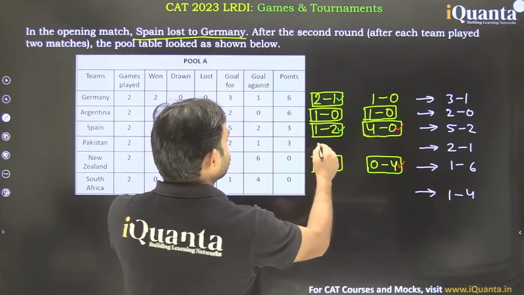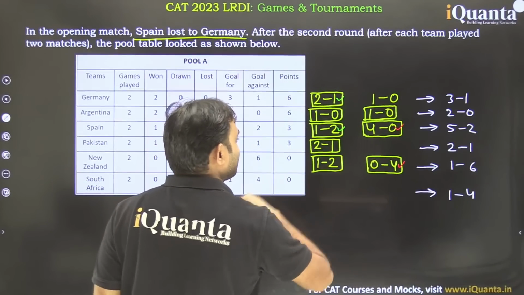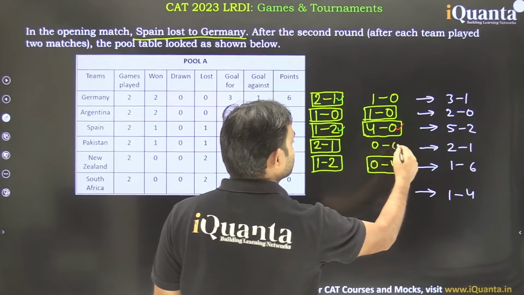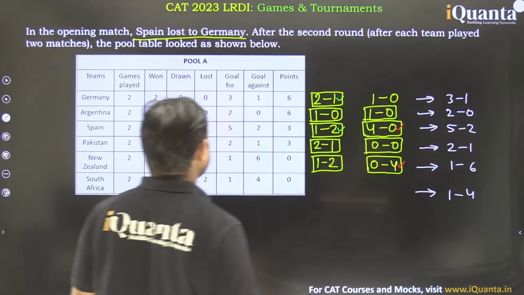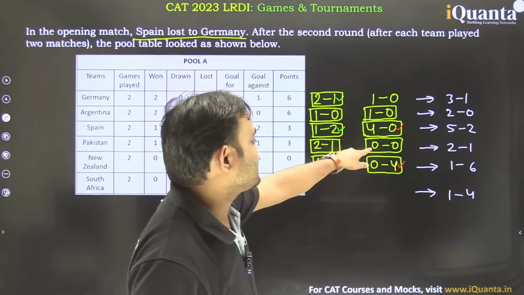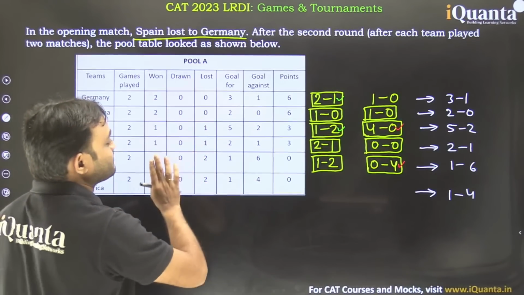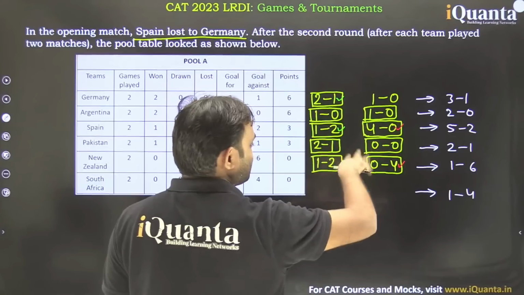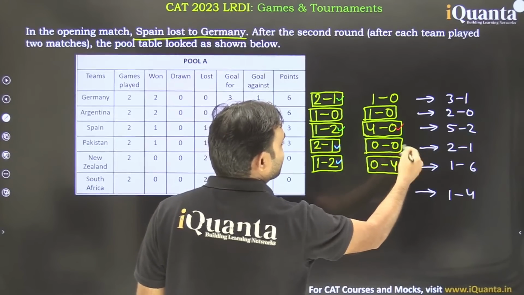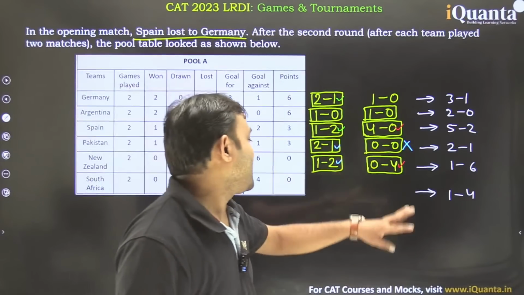So if you take it against Pakistan, that Pakistan won its only match against New Zealand, then the score line of the second match of Pakistan would be 0-0. But you can see that Pakistan won one match and drew the other match in this case, while the table says that Pakistan won one match and lost the other match. So this case is not possible, right? We can say this case is not possible because this is a contradiction. In that case, Pakistan will have one draw.